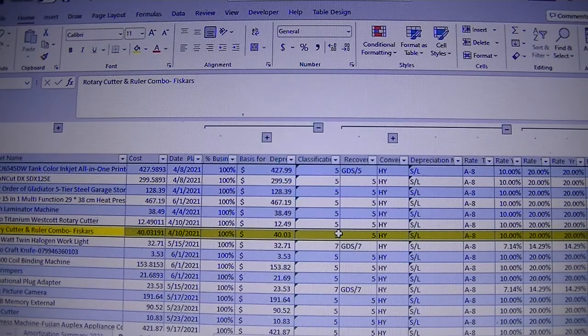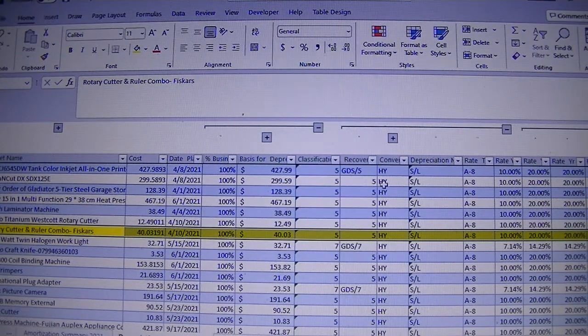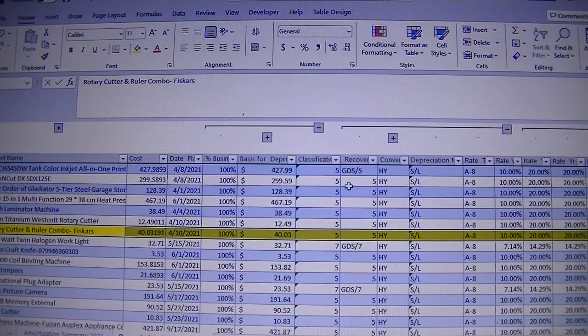If you want to group assets, you can group them, but you can only group all the 5-year assets that you will use the same convention and the same depreciation method for. Because we have all our 5-year the same, we can group all our 5-year and all our 7-year, and they can actually fit on one sheet like that.